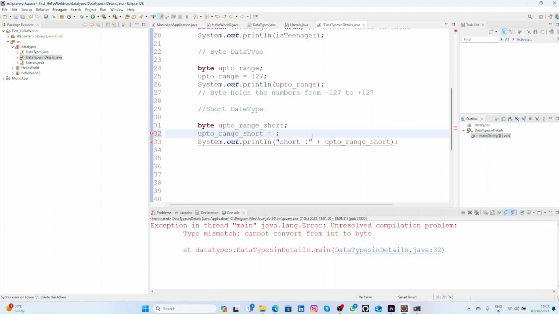For example, let's do minus 127. It will hold minus 200?